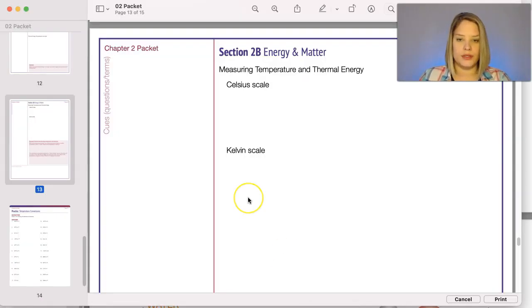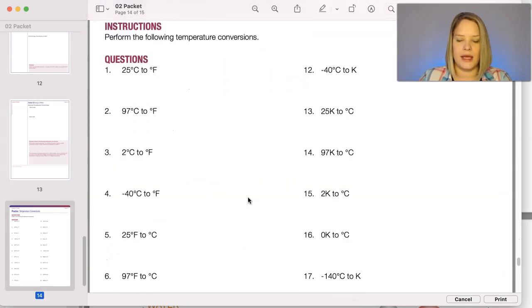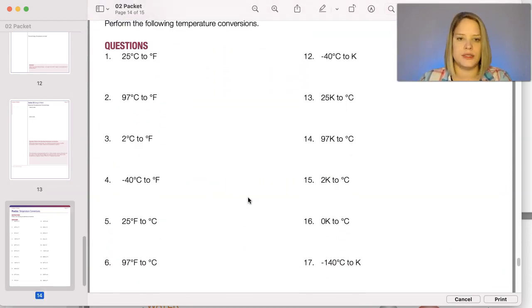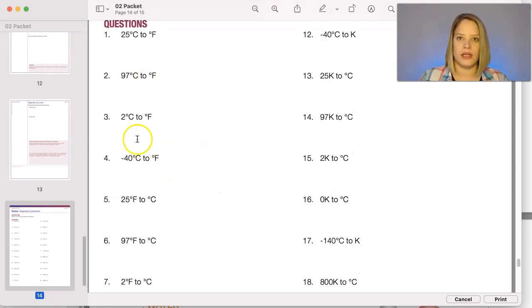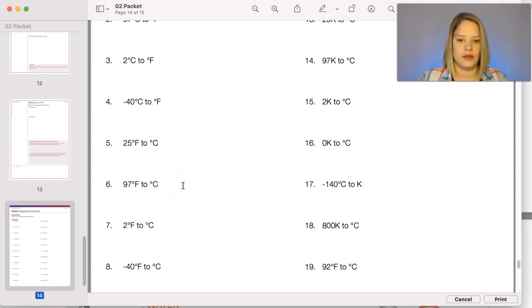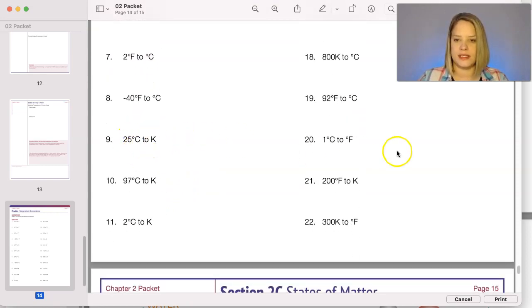All right, now you're going to practice using your Celsius and all the temperature conversions. And so on page 14, you just need to do as many of these problems as it takes for you to feel comfortable. I'm going to post an answer key so you can do a problem, check your answer, and then, if you're getting it right, find a different sort of conversion. So try a Celsius to Fahrenheit. If you're getting that, then try Fahrenheit to Celsius. If you get one of those right, then go to Celsius to Kelvin. Do make sure you try one of these, either Fahrenheit to Kelvin or Kelvin to Fahrenheit, where you have to do the two steps, two different formulas.